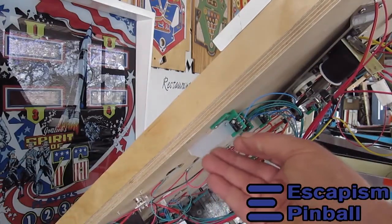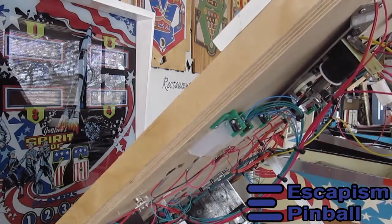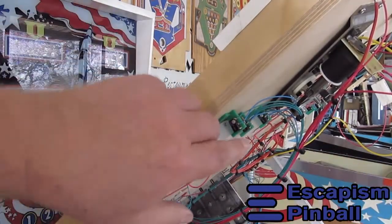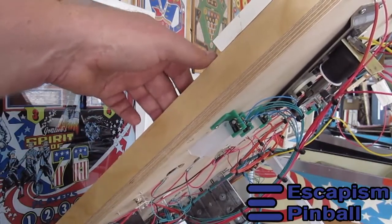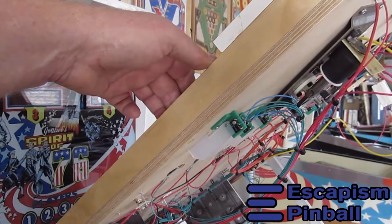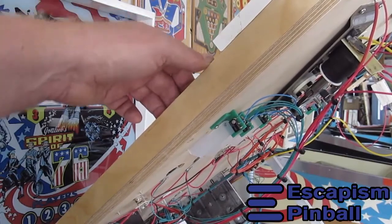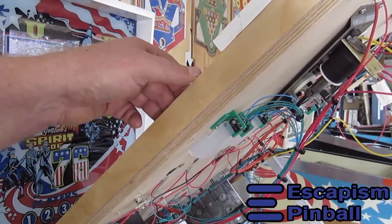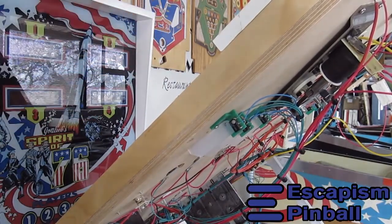To adjust the switches, when you install them, you just push them forward, and there's a little bit of resistance there on the switch, and then you just press down on the switch until the top of the switch goes to the right level below the playfield. And that one's adjusted. So you just press it down again and that's it, done.